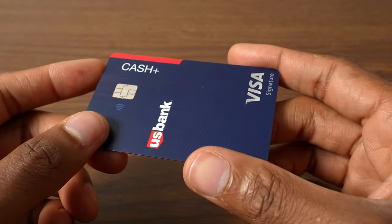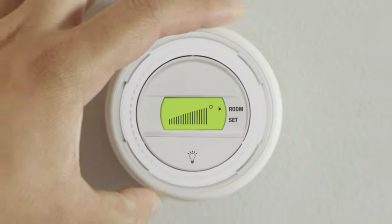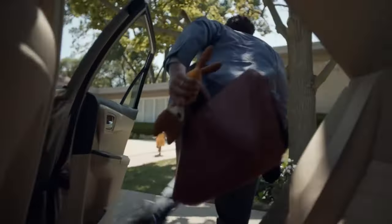Next is the US Bank Cash Plus Visa card. It allows you to choose two 5% bonus categories and one 2% bonus category. The real value of this card is the variety of categories it includes. I use mine to earn 5% back on home utility payments. So even though I may not keep it in my wallet, it is set up as my default payment method with all the utility companies — water, electricity, and heating oil bills. I also chose ground transportation as my second 5% category. Since I live in the New York City area, it could be valuable for public transit commutes or ride sharing around town during a vacation.